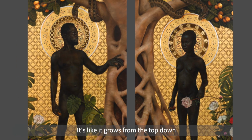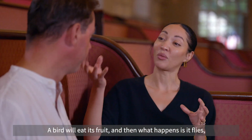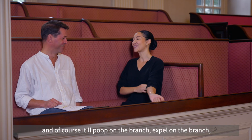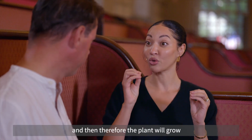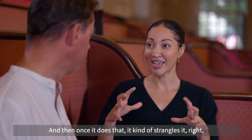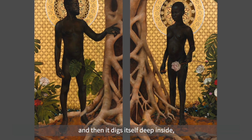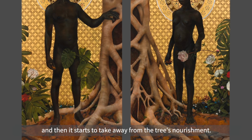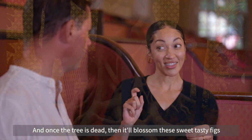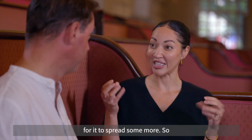It grows from the top down, and it needs a host tree in order to survive and flourish. A bird will eat its fruit, and then what happens is it flies, and of course it'll expel on the branch. And then therefore the plant will grow and it'll start wrapping its vines around the host tree. And then once it does that, it kind of strangles it, right? And then it reaches the ground and the roots, and then it digs itself deep inside. And then it starts to take away from the tree's nourishment. And then once it does that, it kills that host tree. And once the tree is dead, then it will blossom these sweet, tasty figs for it to spread some more.